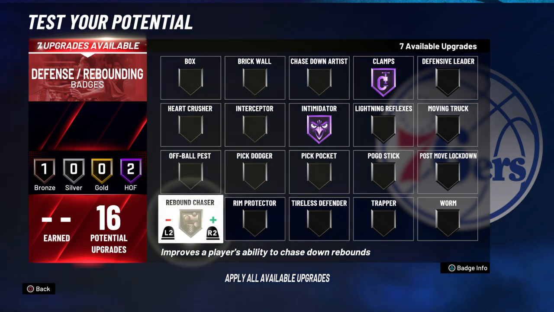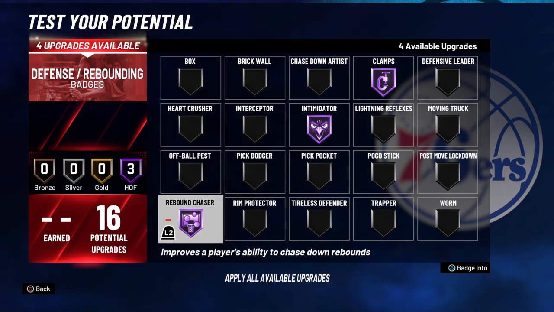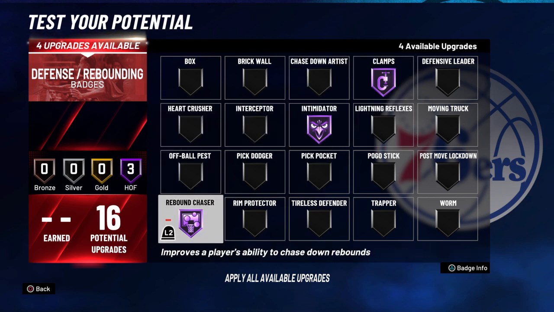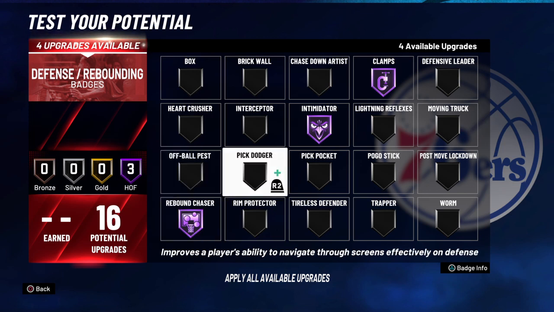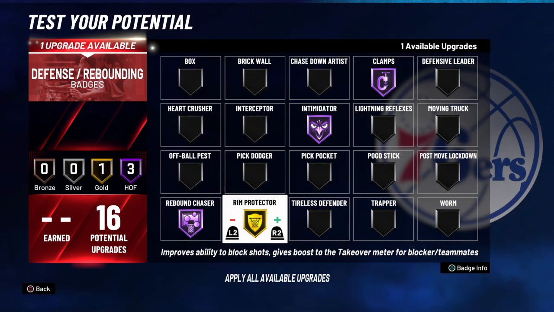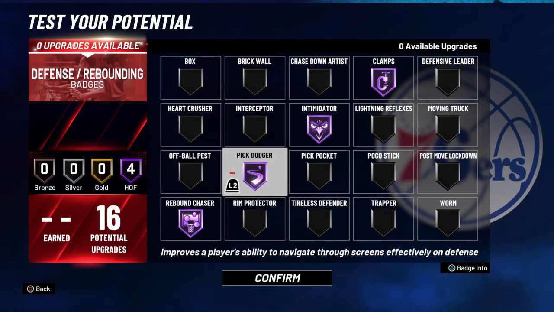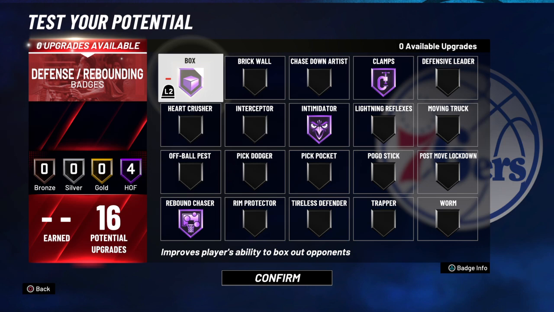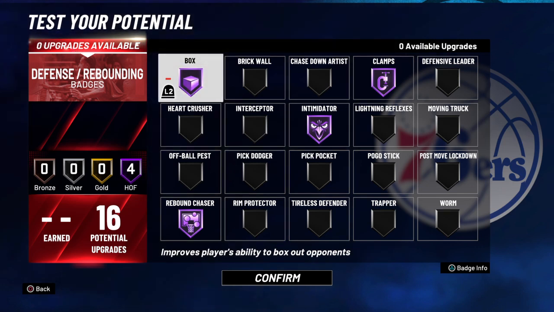But here is another must, I should say. Here's another must. These are your 3 musts. Clamps, Intimidator, Rebound Chaser, so that you can get those defensive rebounds. From here, here's what I'd suggest. Either get Pick Dodger. If you had Rim Protector, you can get Rim Protector. I don't think it's that great though. And Pick Dodger, great option. Brick Wall, great option. Or Box is another great option.